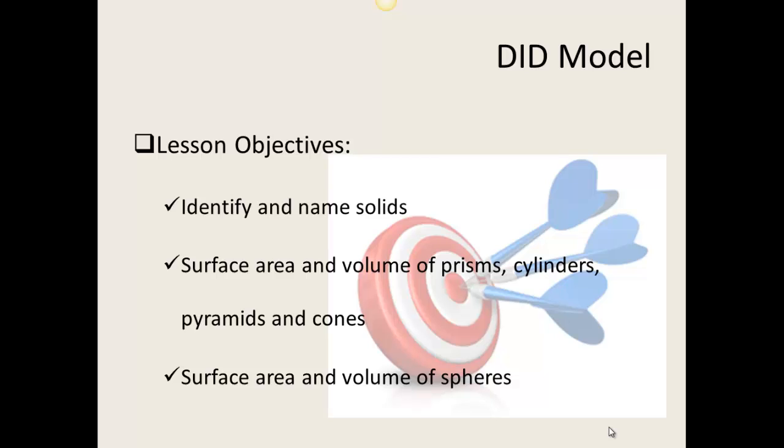SMART goals will be used to determine the level of learning the students have made. Students will be able to identify and name solids with 100% accuracy. Students will also be able to calculate surface area and volume of all geometric solids with 85% accuracy. This percent is due to the fact that most of the formulas for area and volume of prisms and cylinders are already known to most students since they were introduced early in the educational career. The difficulty lies in the formulas for pyramids, cones, and spheres. These require specific ratios, and ratios are difficult to recall for some students.